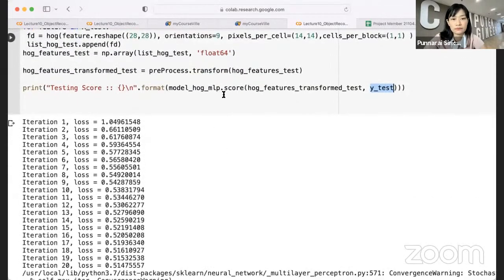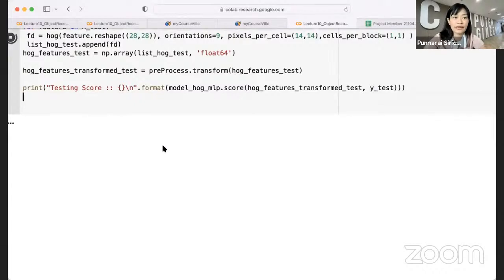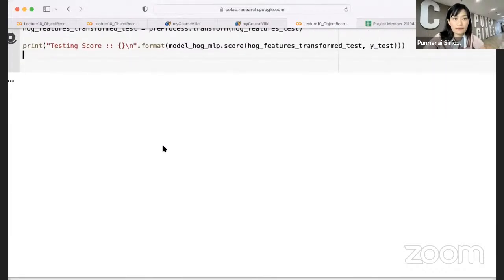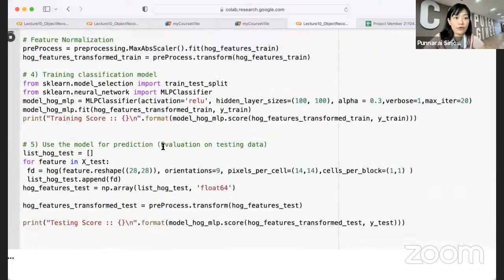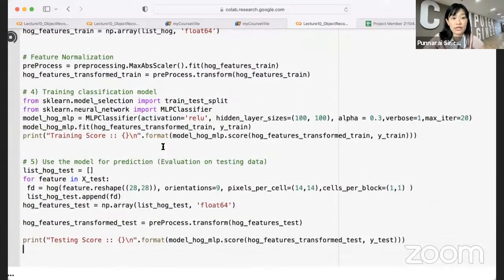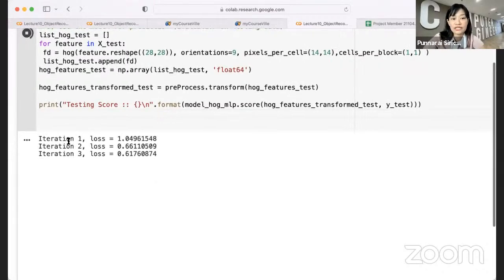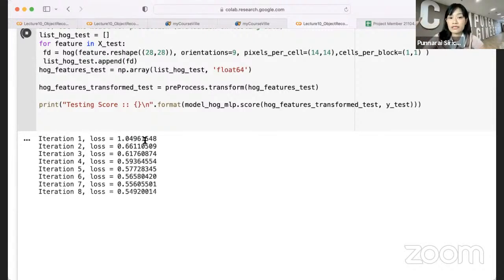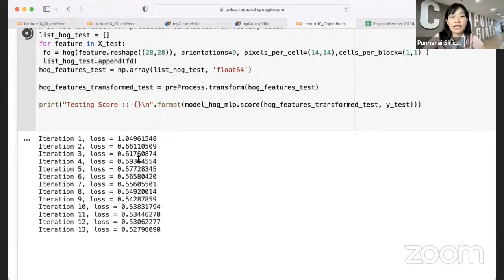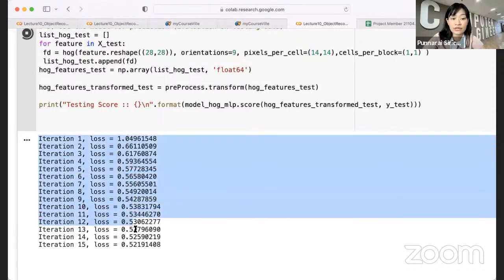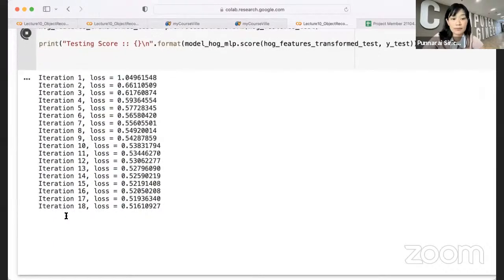So I think we can run this very fine because it does not take so long, even though we have like 60,000 images, but 60,000 images is very small size, like 28 by 28. So it takes a while, right? Now the first iteration comes and it shows the result in terms of loss. If you remember, the loss is the difference between the desired output and the actual output. And you see loss is getting decreased in the higher iteration number.